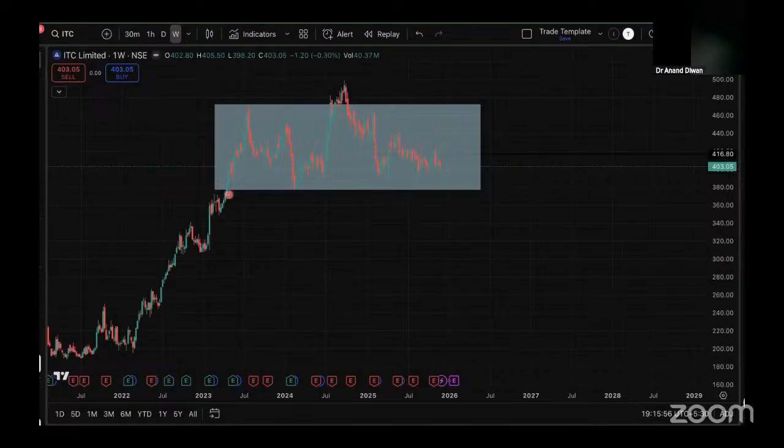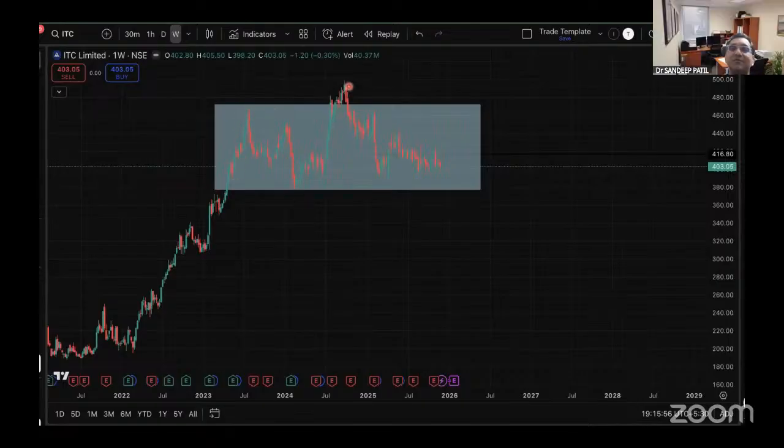And sometimes price goes up, comes down, goes up, comes down. So you have a range. You have a clear resistance line and support line where price comes, takes support and goes up. So here, if you are doing FNO, then iron condor is a good option strategy. Iron condor, or maybe a strangle also, you can do in this kind of stock. Or whenever it reaches the support, you can go long in this stock.